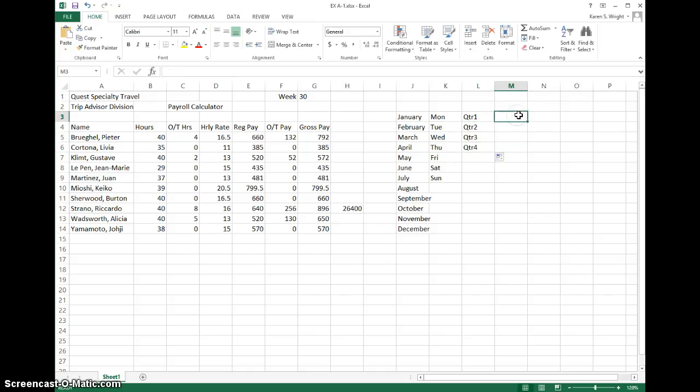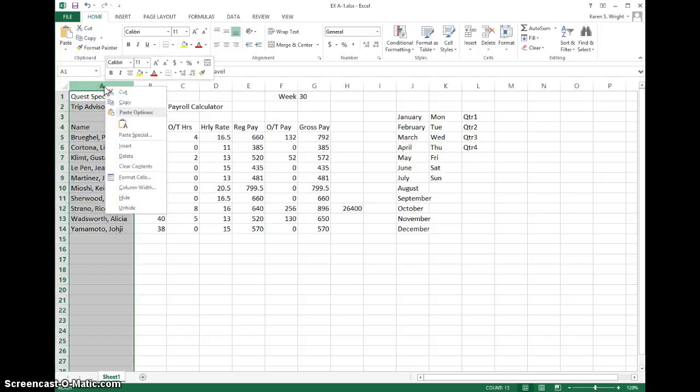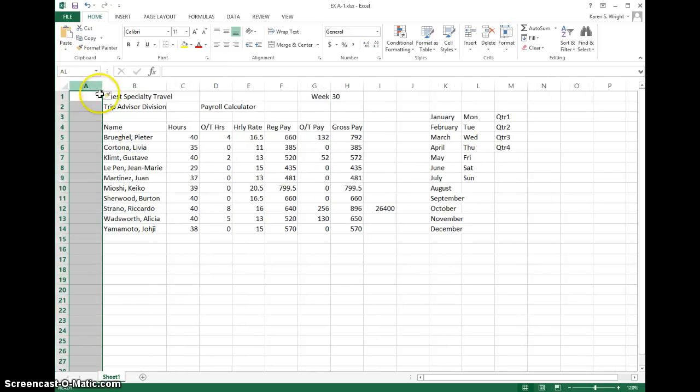I could also, let's say I wanted to come over here, and I'm going to come up here to my row or my column heading and right click on it, and I'm going to insert a row or a column. Can't get them straight. Okay, and let's say I wanted to number my people so I can see what their number is. So I would start in with a 1 and then a 2. And then I would select these two, and I'm telling Excel that I want to go ahead and number on down sequentially by ones. So I would drag this down, and then it puts a real quick number in my row. So the fill handle does a lot of really neat stuff. So you're going to want to get to know that one.